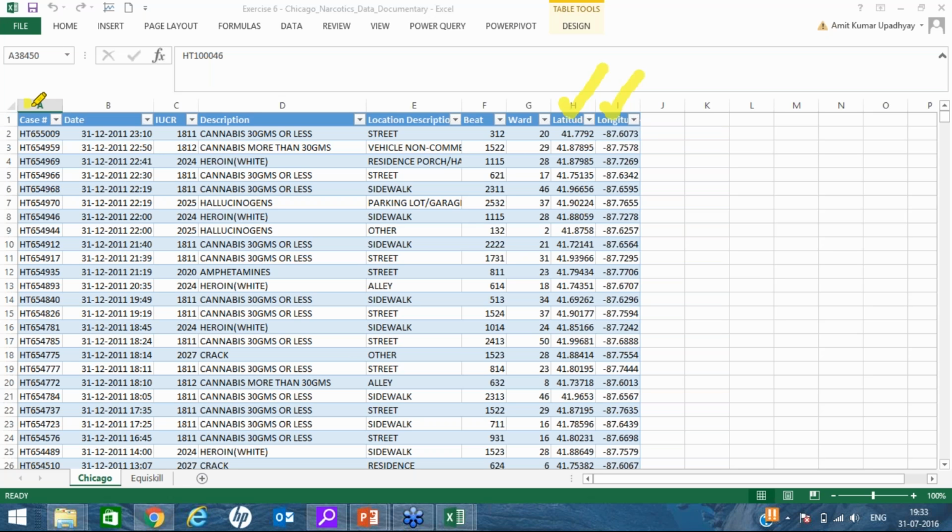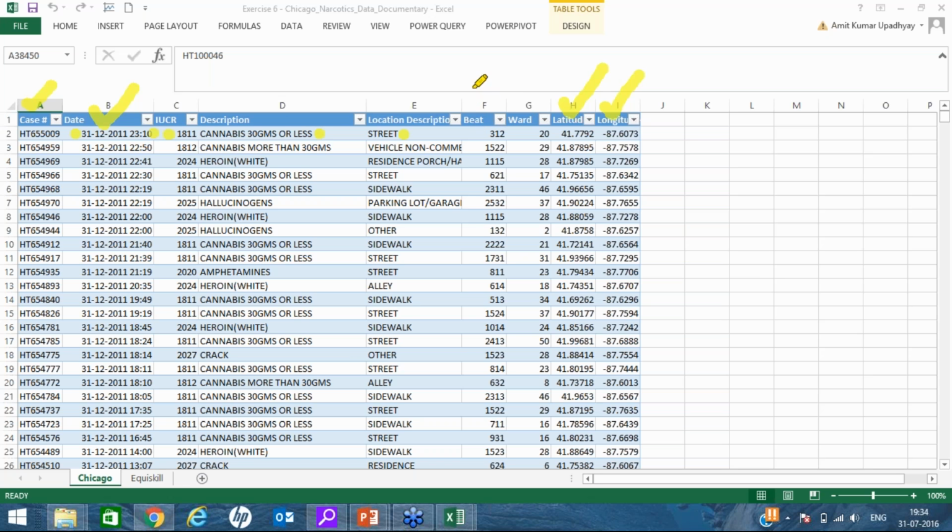And then over here you've got the police case number. You have temporal data, which was alluded to earlier in the presentation. So you've got a date and you've got a timestamp, which is when the arrest was actually made. So for example, here it says 31st of December 2012, but it also mentions the time, which was 23:10 p.m. And then it's got the IUCR code, which is actually a code for the kind of crime that it was. So you can ignore that particular field. And it's got a subjective description of the kind of drug or narcotic that was found on the person. And finally, it's got a location of where that narcotic substance was found.